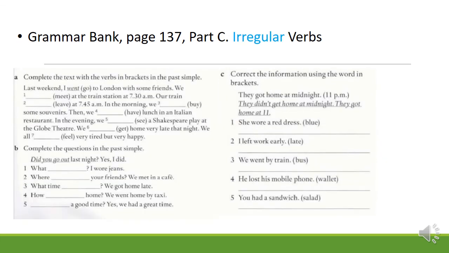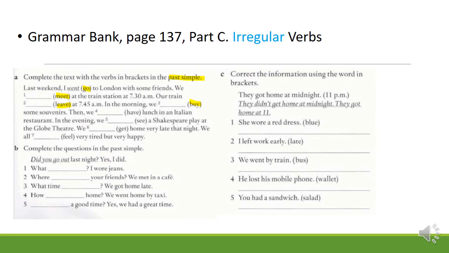Let's complete some more exercises. In this case, we will work with irregular verbs. Let's start seeing what to do. Complete the text with the verbs in brackets in past simple. Remember, we will work with irregular verbs, so it's a good idea to check the list of irregular verbs on page 165. Here you have the verb that you need to turn into past. Please check these verbs in the list of irregular verbs and complete the blanks.